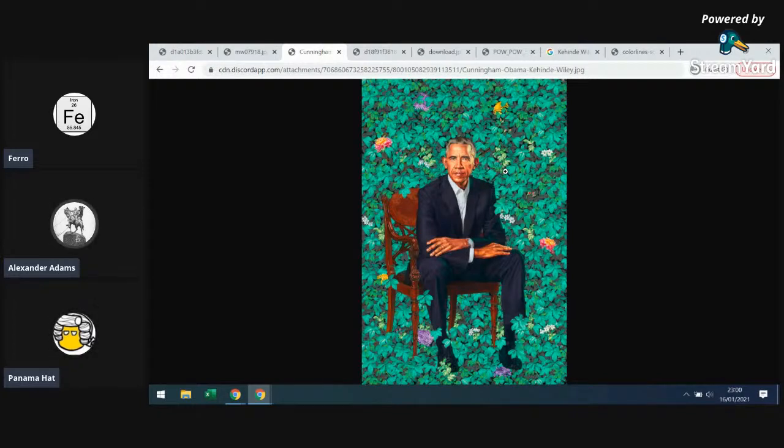I'll just say I think the two main things are that it was commissioned from a black artist, and it's a very large painting. I think it went into the official collection of one of the museums in Washington. Right. So I think those are probably the two salient points that you need to note.